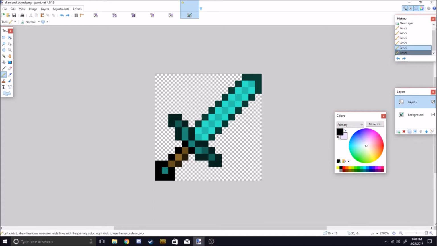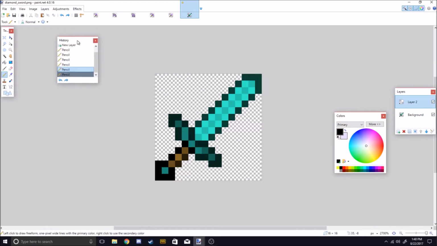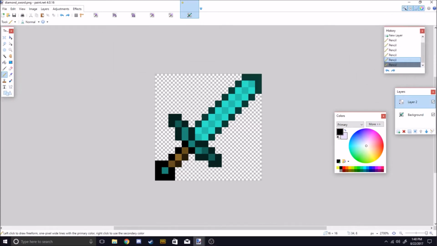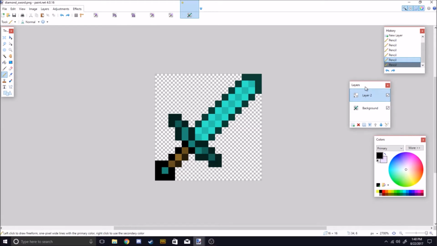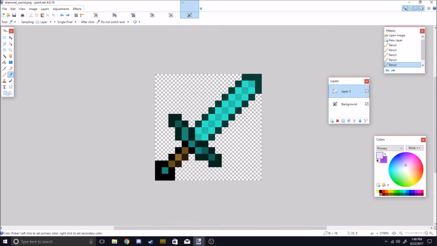What you want to do is at the top right of your screen, you can click these little boxes and it will pop them up on your screen and you can move them around. I like to keep mine right here. You're going to need the toolbar and the layers bar. Those are two of the most important ones you have to have up. The colors are really just preference, but I picked the main two and then I used our little color switcher here to switch back and forth when I move on to a new item. In this case I'm doing the sword.